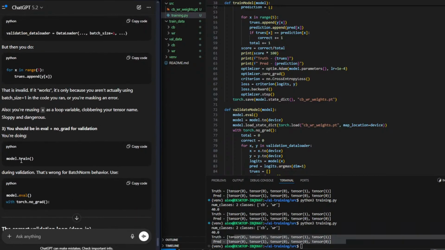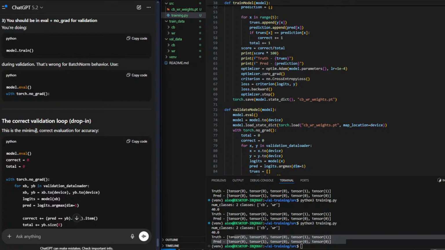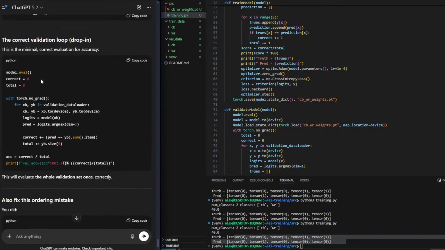You're doing model.train during validation, that's wrong. So model.eval, correct total. We did that pretty much. With torch. Oh, hold on. This is different than what I was doing.